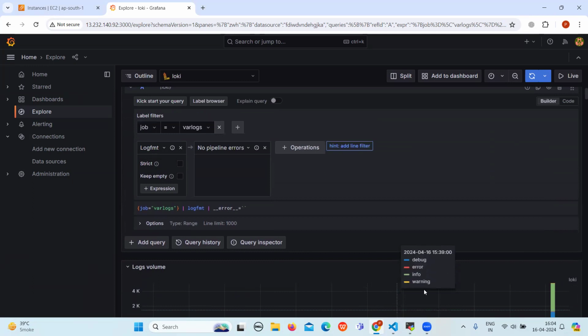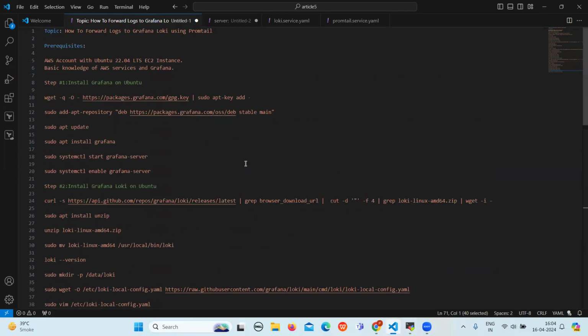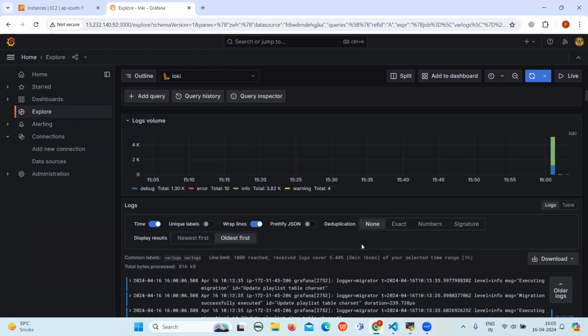So that's all for today, guys. Today we have seen the installation and setup of Grafana Loki, Promtail and also Grafana. By using Loki, users can easily monitor system logs, and integrating Promtail makes forwarding logs to Grafana Loki easier. By using it, you can improve system reliability and performance. You can visualize the log data more easily with the help of graph analysis, as you can see. So that's all for today, guys. And thank you.